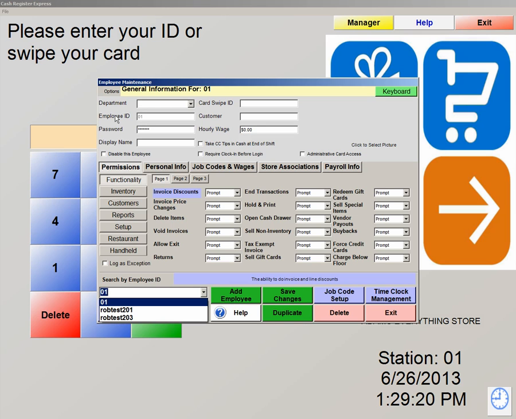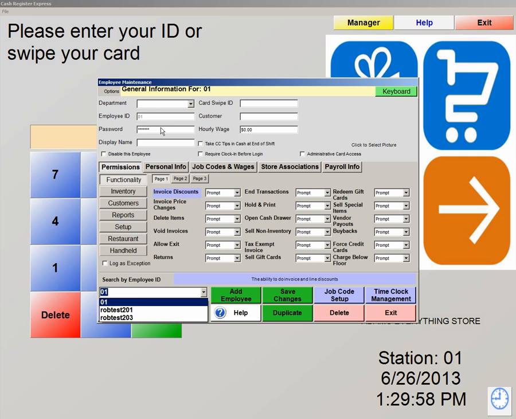For the employee ID, you're allowed up to 4 characters. In front of the employee ID, you'll notice that it has either a 1001 in front of it or some kind of prefix. Now this prefix lets you know if you're activated to the web portal, maybe you have more than one location. That is what this prefix means. In most cases, it's usually going to read 1001, 01, 1001, 02, 1001, 03, and so on. But in this case, because I'm activated to the portal, my prefix is Rob Test, and my ID is 201. And like I said, you're allowed up to 4 characters, but I only used 3 here.